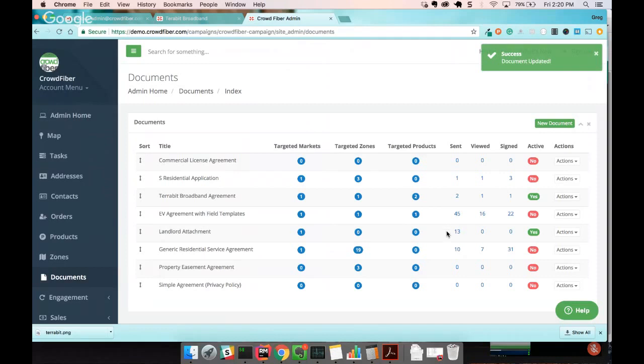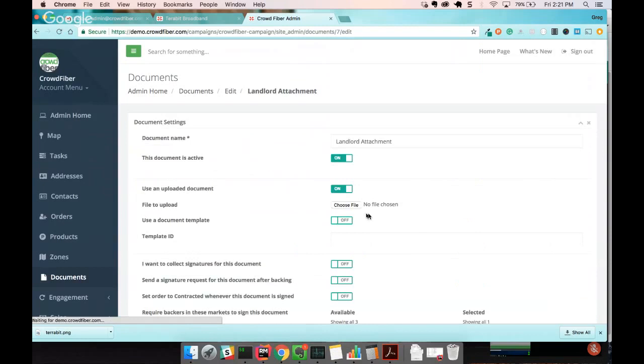In the case of a landlord agreement, the common requirement that we found was our customer wants to have their customer sign the residential internet agreement, but they also want to send them, possibly as an attachment to the email, the landlord agreement with instructions on reaching out to their landlord if you're dealing with a renter. And so what you can do there, the configuration is much simpler. You upload your landlord agreement.